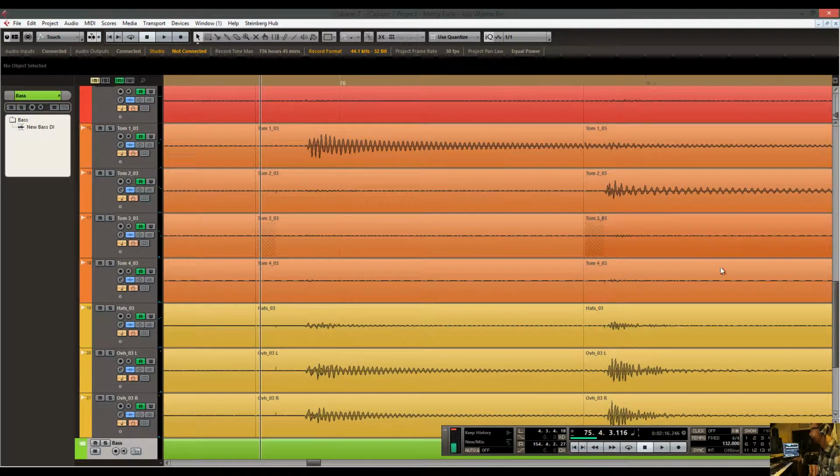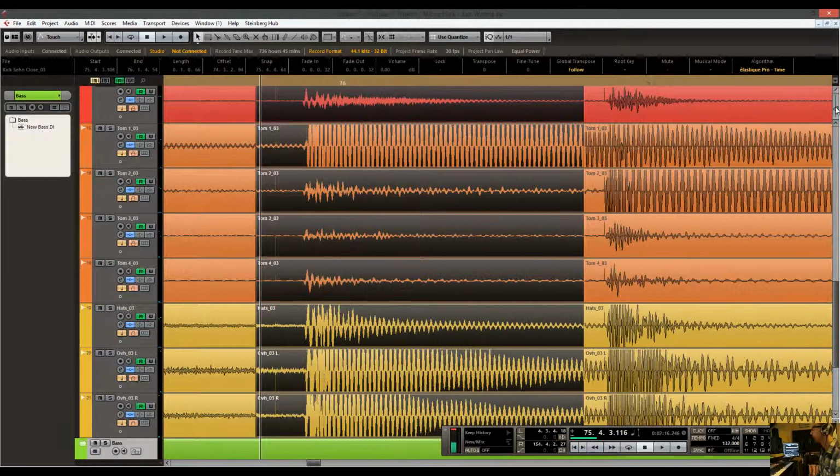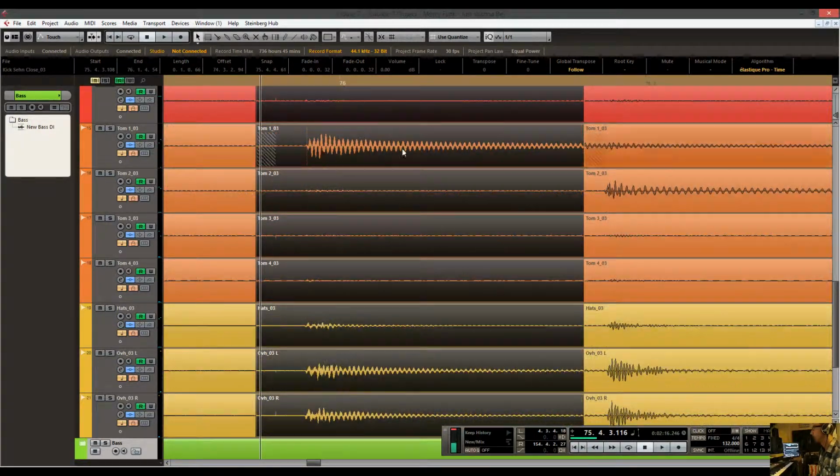So I've been using Cubase. You can apply pretty much everything I've showed you as far as slicing or splitting, selecting areas, moving them around, quantizing, crossfading, enlarging or exaggerating the waveforms and making them smaller.